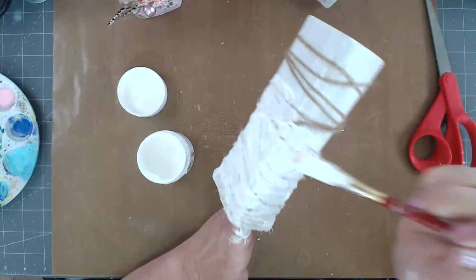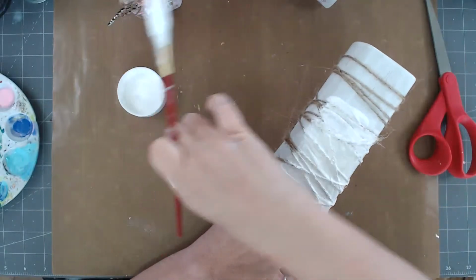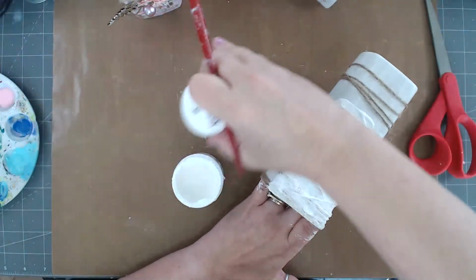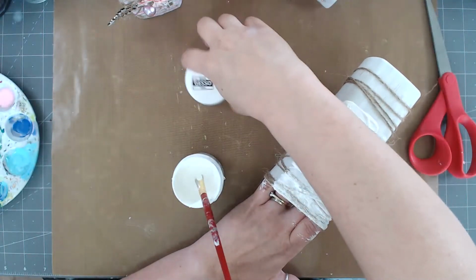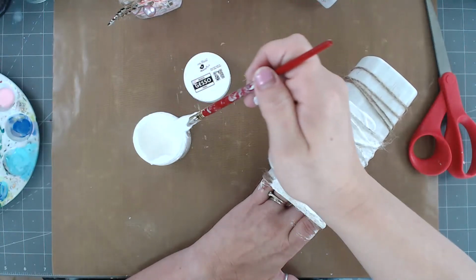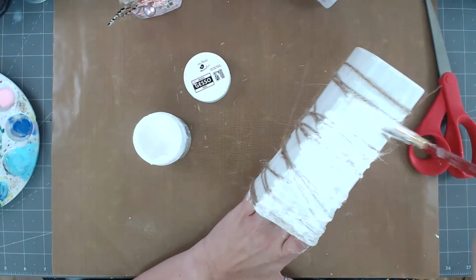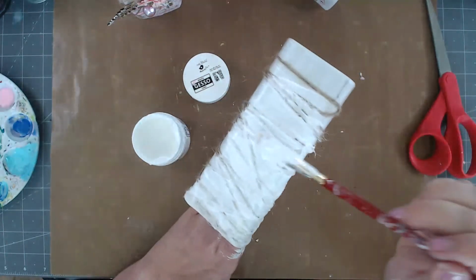There was a question of what type of gesso are you using? I'm using the gesso from, let me flip my lid over, Little Birdie. It's actually a very liquid gesso, meaning it's very fluid. There's some that are a lot thicker. So this is a very thin gesso, but you could definitely go for a thicker one.